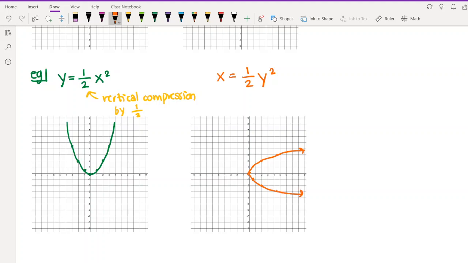So really, we're not going to be doing anything too crazy with these parabolas. You'll see this come up probably in Calculus 2, where you're going to want to have some familiarity with graphing, especially parabolas when they're given to you in terms of y instead of in terms of x. So basically just simple stuff like this. And then in tomorrow's video, we'll also talk about horizontal shifts. We'll do that not only with parabolas, but with all the shapes at once, because it's basically the same logic for all of them. So we'll see a little bit more of parabolas tomorrow, as well as the other conic sections.